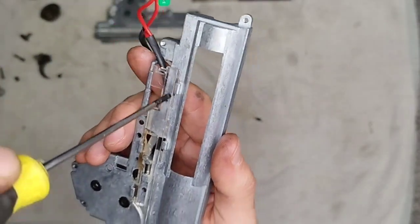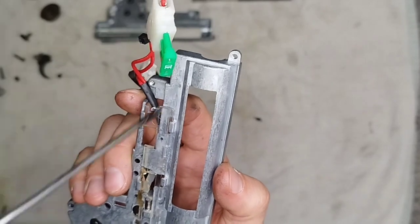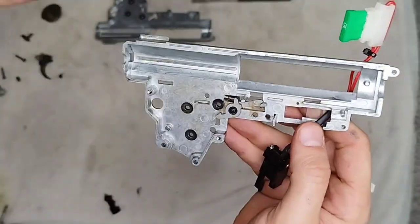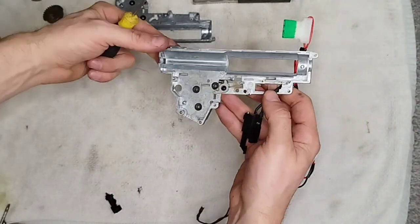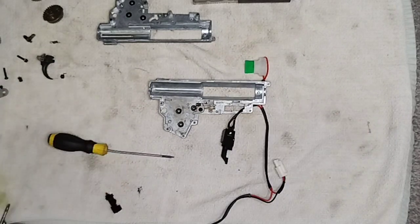I will do a radius cut here on the gearbox just to be safe. It is not cracking. And yeah, that's it. That's the review, I believe, of this nice toy.